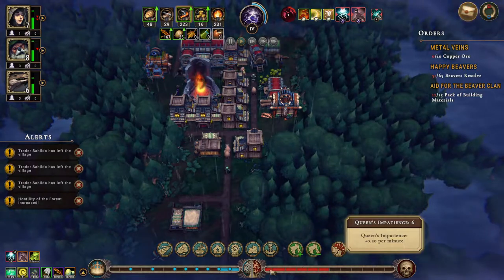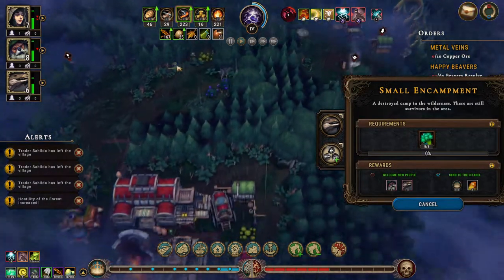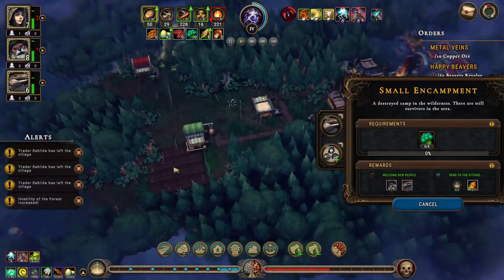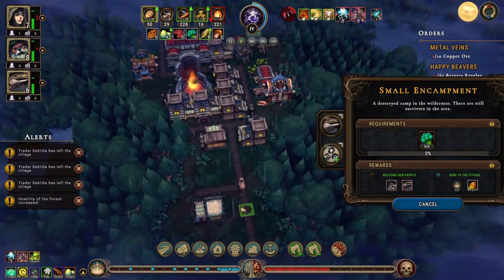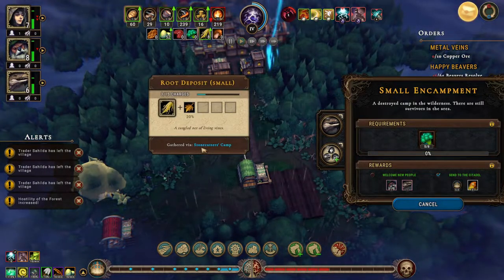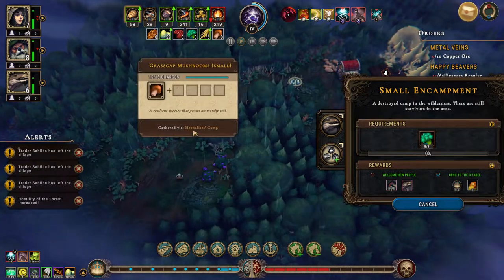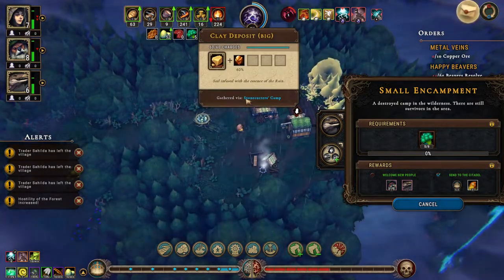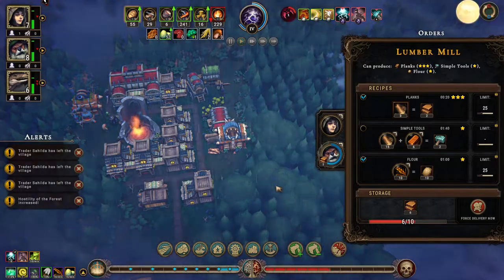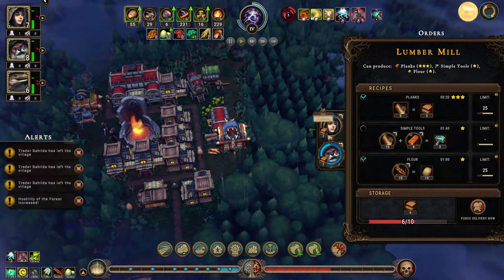Okay, the queen's impatience is pretty bad. But we are working to get this done. Do we have any veggies? No, we don't. You still have one route to do. And then you actually don't have anything to do anymore, I don't think. Yes, you do up here, Stonecutter's Camp. And you're producing planks, good. You're producing planks, good.